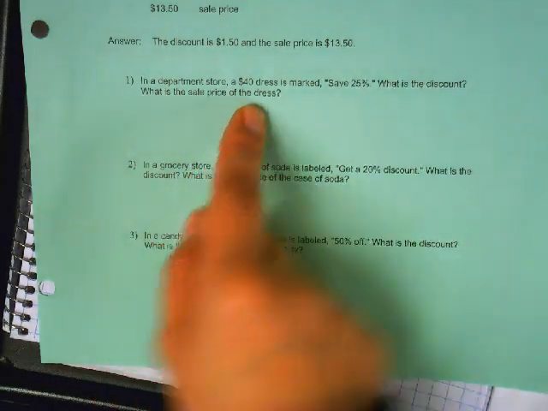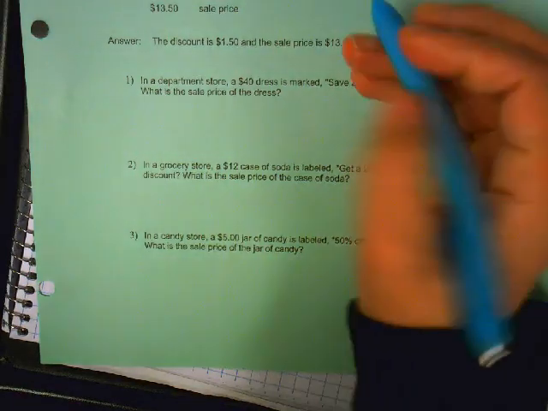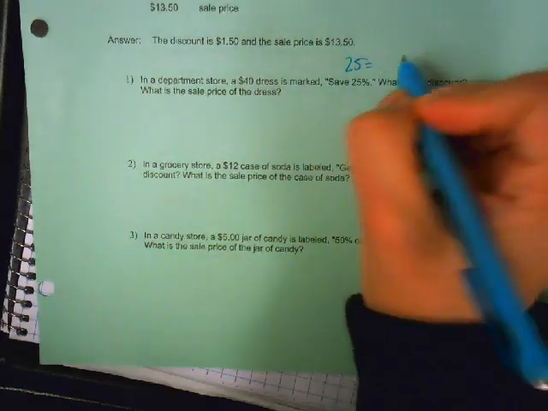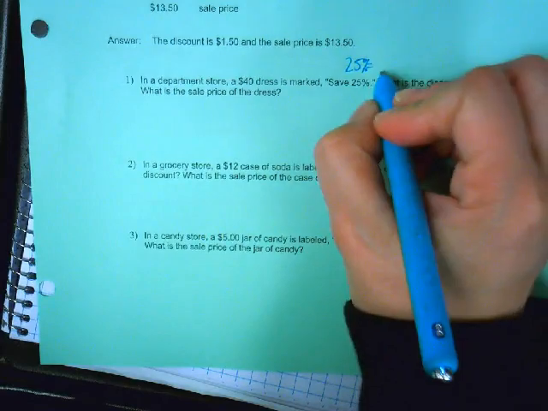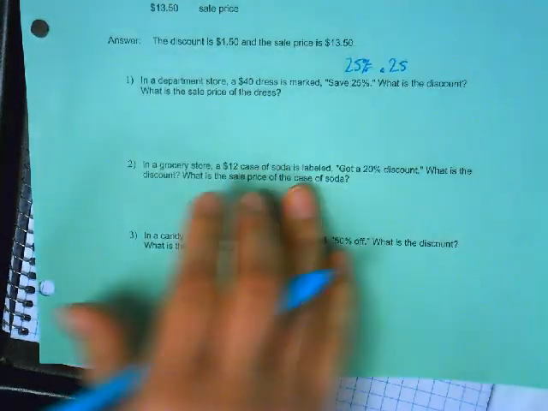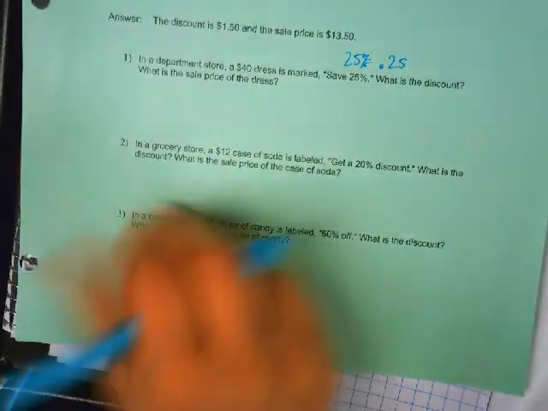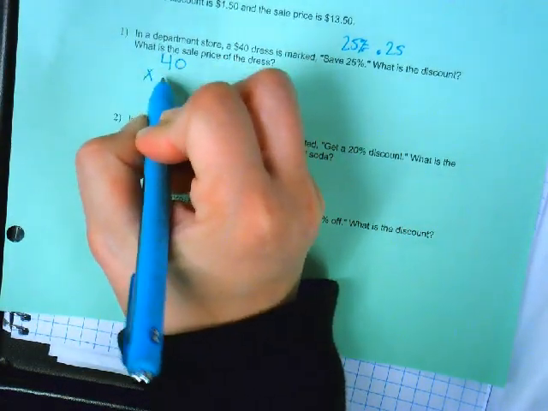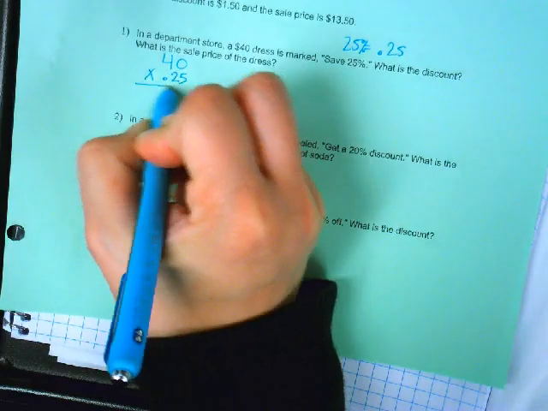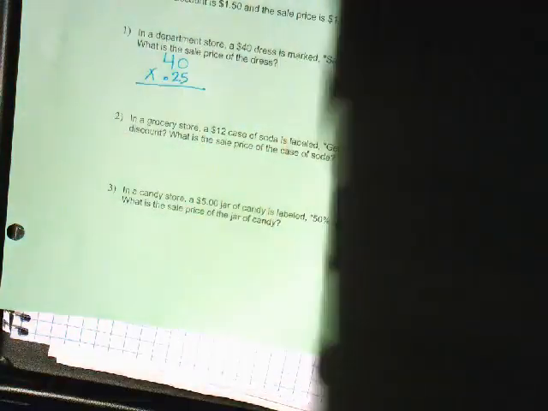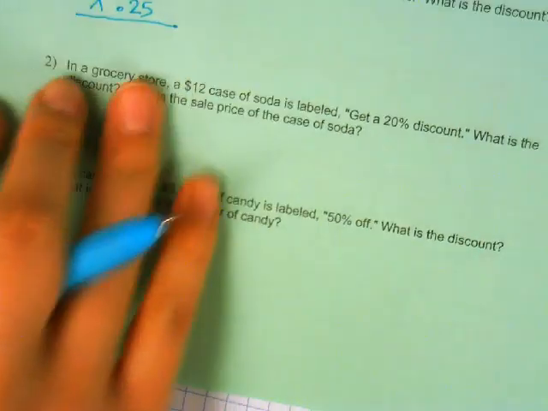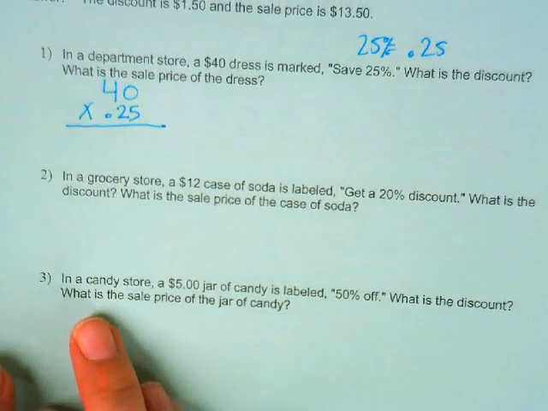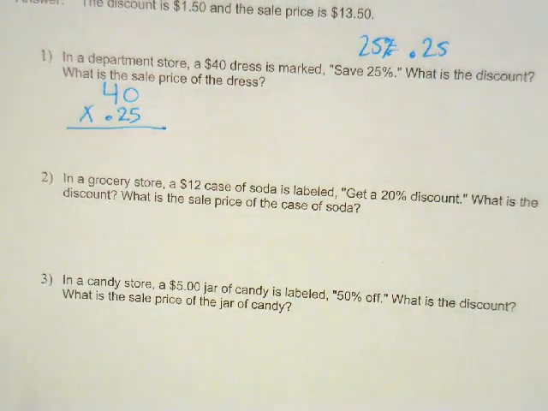So the first step is to take 25% and write it as a decimal. What is 25% as a decimal? 0.25. And then multiply that by the price. So our price is $40. 40 times 0.25. Go slow. If you need more room, you can always show your work in your notebook, and then when you turn in the work, you just take a picture of both your notebook and this paper.